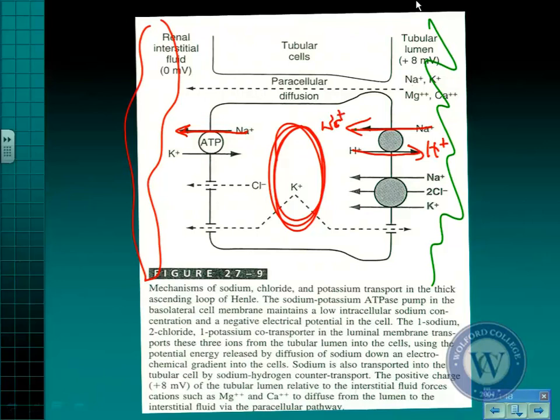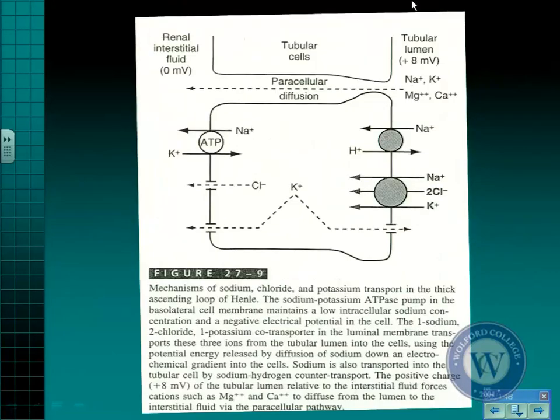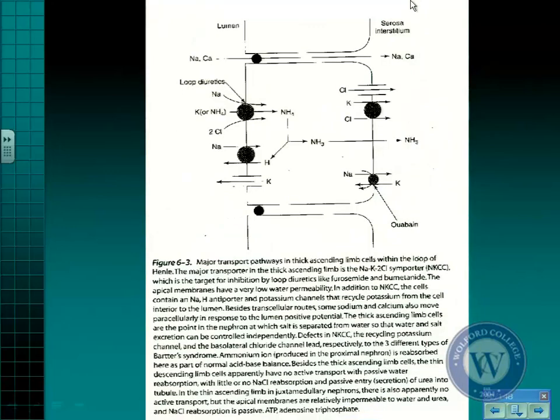You also have this system, which is actually the most important of the two, which is a sodium-chloride-potassium co-transport mechanism. For every sodium that's coming in, you're bringing one potassium in, and you're also pulling in two chlorides. It kind of makes sense. It maintains electrical neutrality. And this right here is what the loop diuretics inhibit. So loop diuretics basically poison that section, and as a consequence, you can't pull sodium back into the cell.